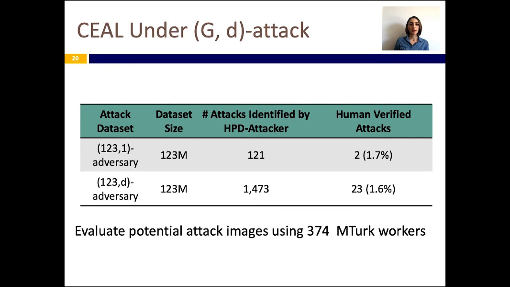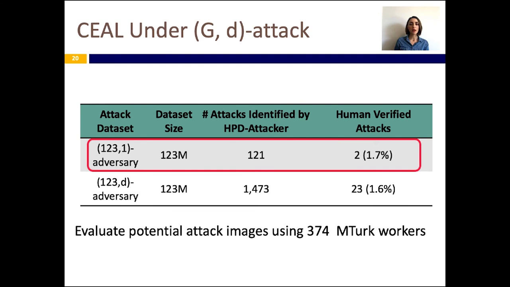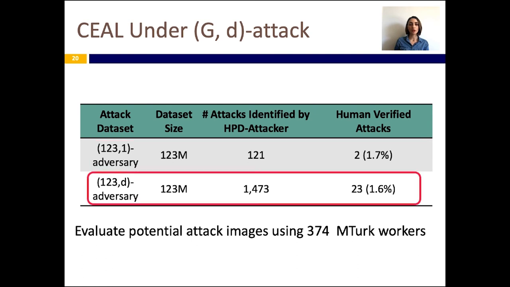To emulate such an attacker, in the first experiment we generated 123 million target-attack key pairs of length 123 bits, where each pair was different in a single bit. We then generated corresponding fingerprints using the SEAL generator and fed these image pairs to HPD. HPD identified 121 samples as potentially successful attack pairs, of which only two were considered identical when evaluated with 374 Amazon Mechanical Turk workers. In the second experiment, we generated an additional 123 million target-attack key pairs different in D bits, where D ranges from 1 to 123. HPD found 1,473 potential attack pairs, of which only 23 were considered identical by our 374 Amazon Mechanical Turk workers. In both experiments, the human error rate of SEAL images was less than 2%.